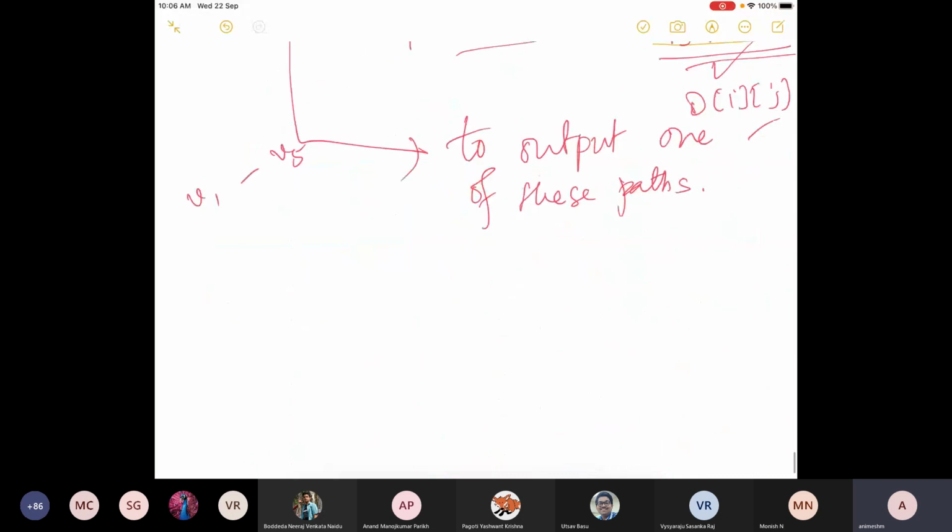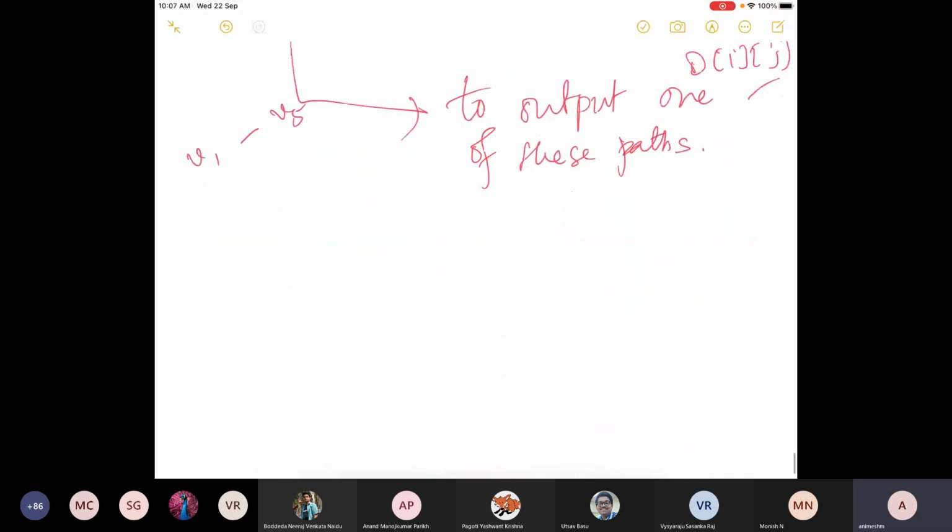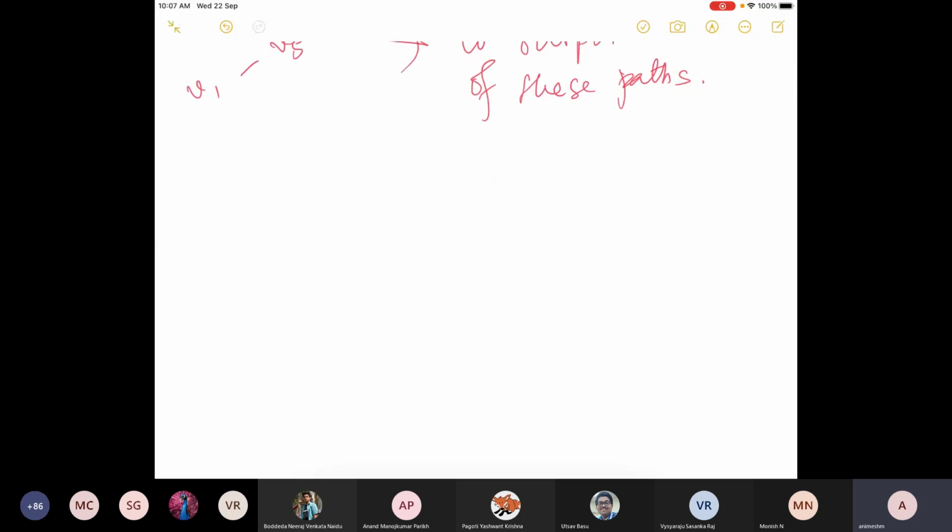Now, what was left to be done was to identify the shortest path itself. We have already identified the distance matrix, the shortest distance matrix. What was left was to identify the path itself, at least one of the shortest paths out of the many. We have already seen examples where the shortest path is non-unique, and therefore we are interested in identifying one of the many shortest paths.